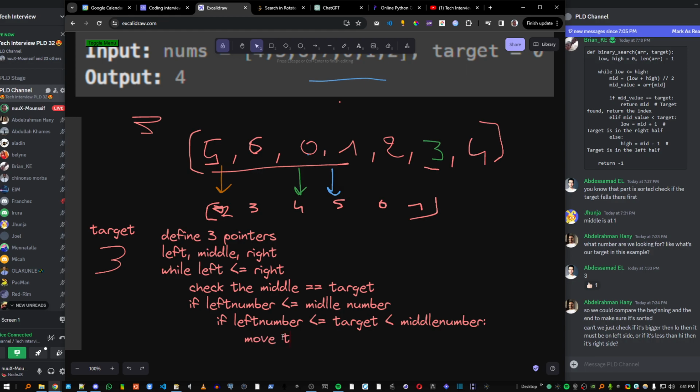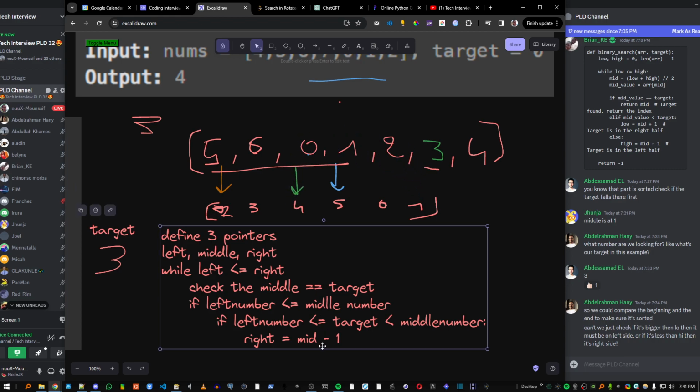Move the right to middle, right, like right equals mid minus 1. So middle is here, so I have the index of this number. If I did minus 1, I'm gonna end up here. So I'm gonna move right to middle minus 1, which is this number.